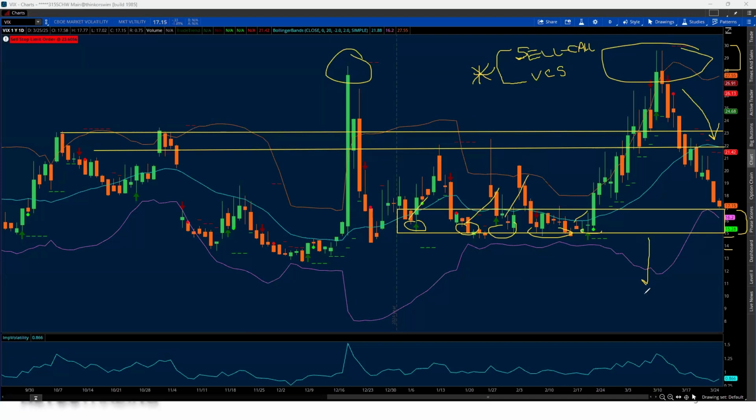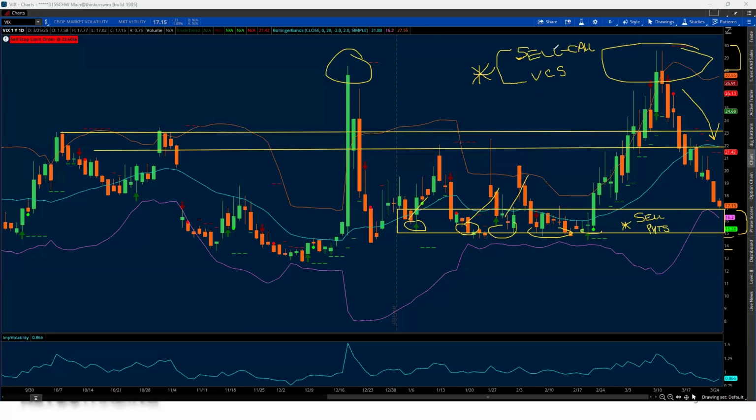Down here, well, I shouldn't draw an arrow, that's kind of deceiving. So here we sell puts. And again, in lieu of a single leg naked put, you could do a put spread, a put credit spread. But these are the two selling strategies. Down at support we sell puts, up at resistance we sell calls.